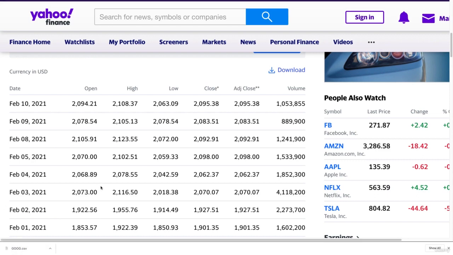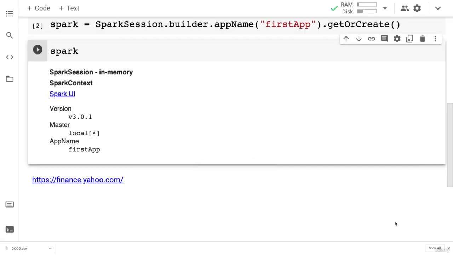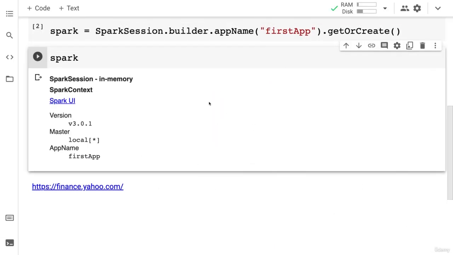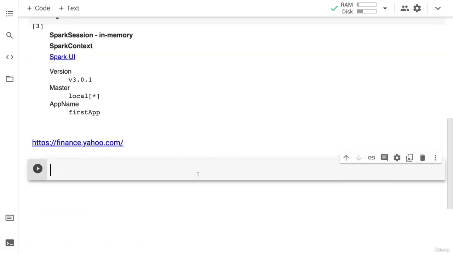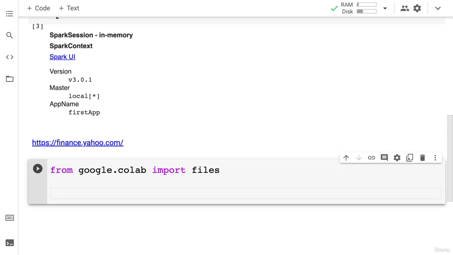Awesome. Next step, we want to grab that file and we want to put it into Google Colab because we want to be able to access it in Google Colab. So for that, let's create a new code cell and we're going to import from google.colab itself. We're going to import the files module. This will allow us to upload files right here into our Google Colab from our computer. So I'm going to then grab the files module and call its upload function.